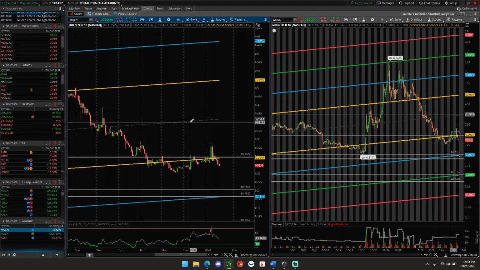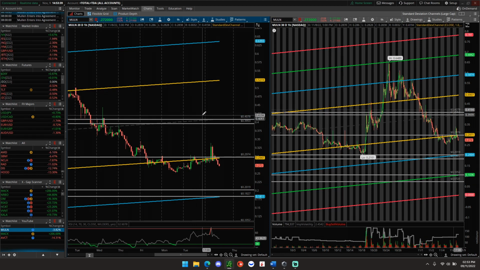Now if we break that and continue up, we have our next zones of resistance at 39/40 cents. Again, if you were getting long at this 20 cents, this would be one of our key targets, or kind of our final target to start looking to get out. Because again, we look to trade to the mean. The reason we trade to the mean is this is where it is considered fair value. Holding past that level is going to be quite risky, and the reason we're using this shorter term time frame mean to give us our levels is because that's where we're taking the levels from.